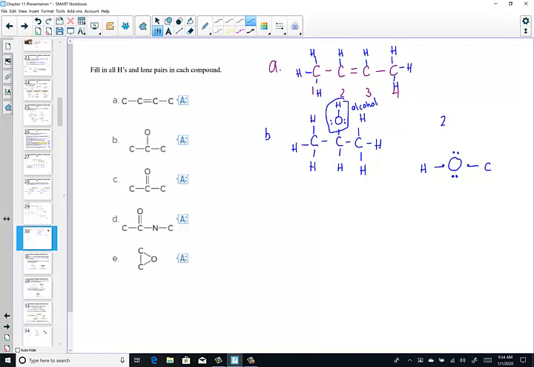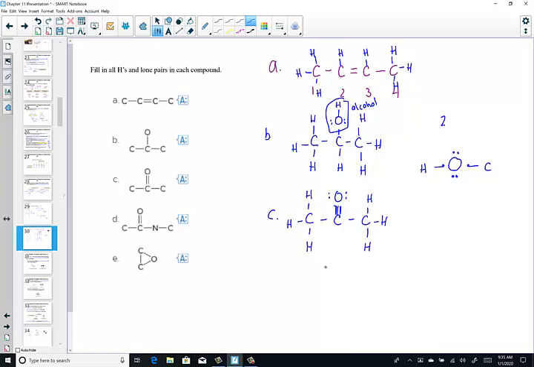Letter C, this offers us three carbons in a single chain, but now it leads to a double bond O. We're learning quickly that carbon completes its octet with hydrogens, so I can complete those at the terminal ends on each side with three single bonded H. Since this oxygen already has the two required bonds, all I need to do is add in its two sets of lone pairs. And this middle carbon already has four bonds, so there's no hydrogens needed on carbon two. That represents our perfectly drawn structure for letter C.